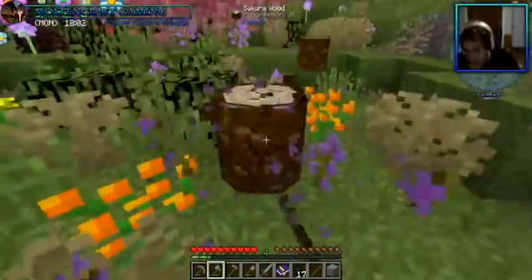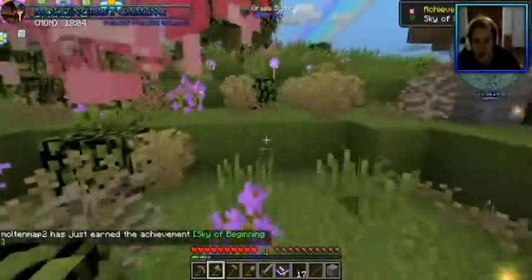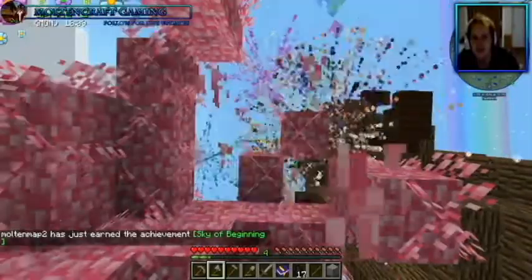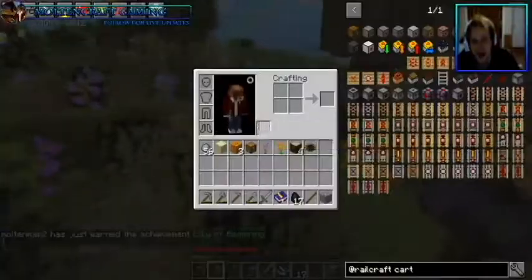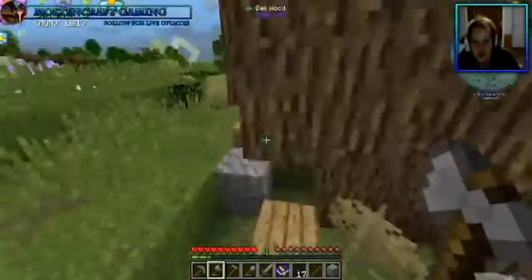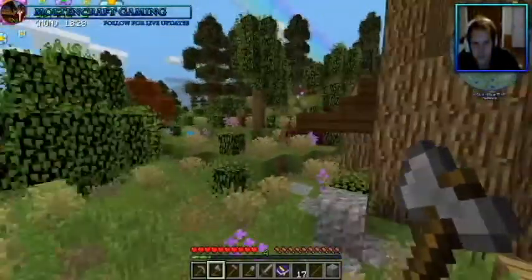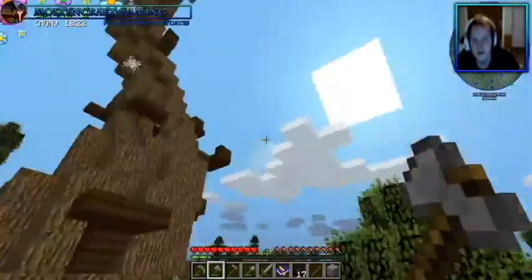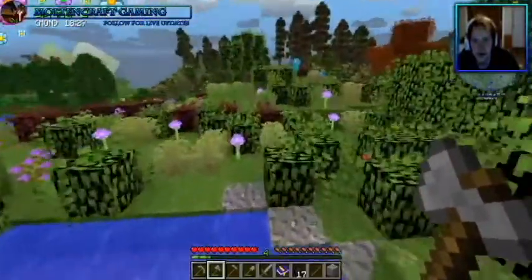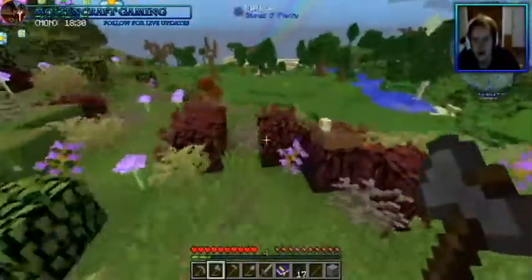I did a little head back, guys. We'll stop getting distracted. Sky of Beginning. Okay. So I guess we got the Sky of Beginning achievement, guys. Look at those pretty fireworks. Did we get a Sakura sapling? Yes, we did. All right. Well, it didn't seem to really lead into anything, but that's totally okay. I am loving the scenery, guys.